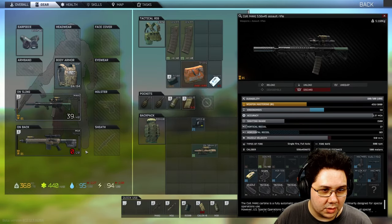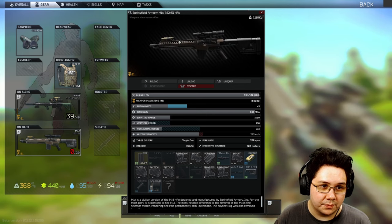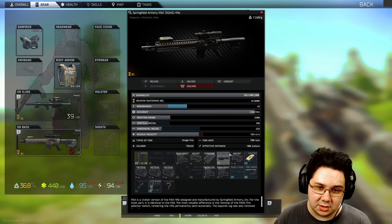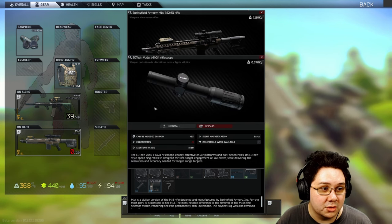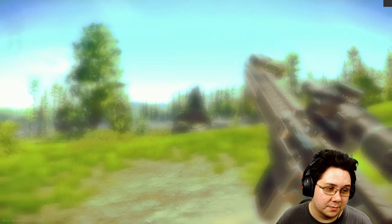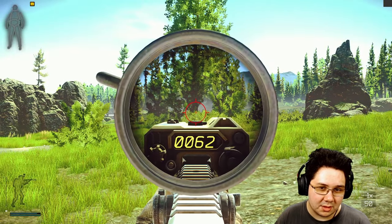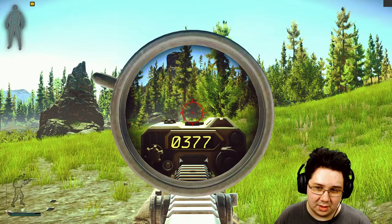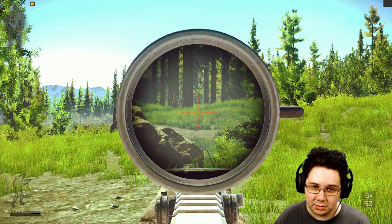Finally we have the M1A, which is not using the new ring mount, just your standard 30 millimeter ring mount, and we have a Voodoo optic in here — not the new optic. The rangefinder is sitting on the front end, so with this one you can cleanly see it but it does cut off some of your vision at 1x. However, you can't see it at all while zoomed in.